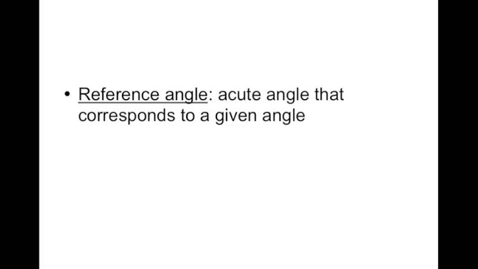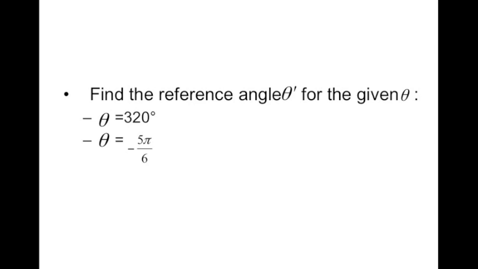A reference angle, it says, is an acute angle that corresponds to a given angle. There are 3 characteristics of a reference angle. A reference angle will always be acute, it will always be positive, and it will always be next to the x-axis. So when asked to find a reference angle, what we are going to do is graph the given angle.